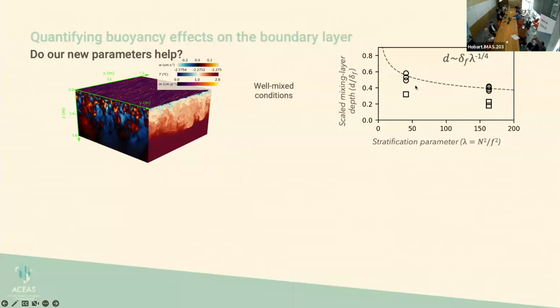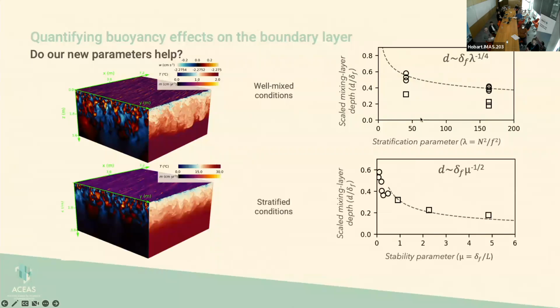So basically, we have this original model for well mixed conditions, and it works for well mixed conditions. So these dots fall on our line, but it doesn't really work for our stratified conditions. So if we try and draw in that stability parameter that I just described, we get this other relationship, and we have a nice empirical model to predict the mixing layer depth when buoyancy is really affecting turbulence near the ice. So not only does it tell us what the depth of the layer will be, it also tells us when we should expect stratification to become important.